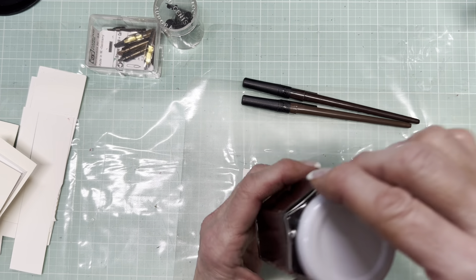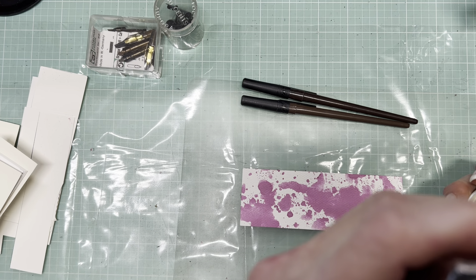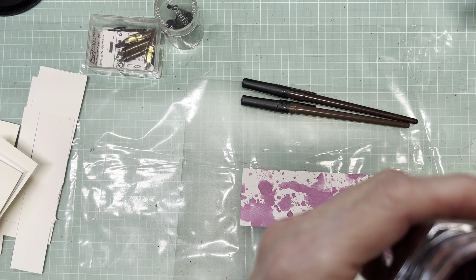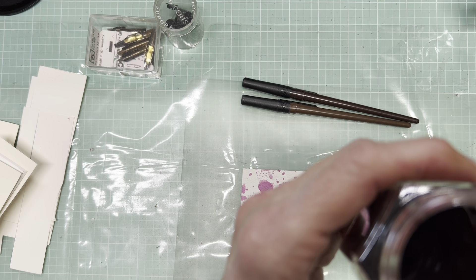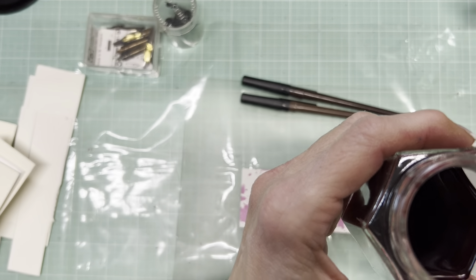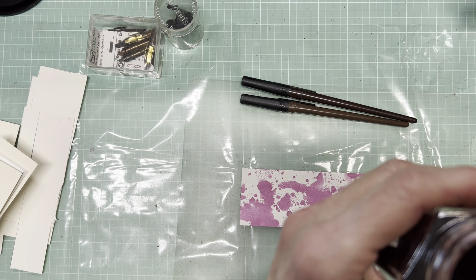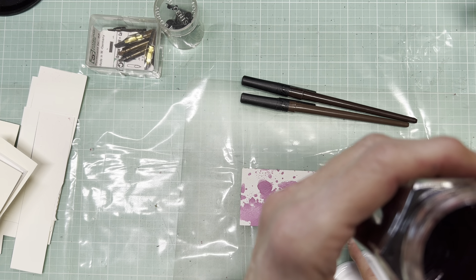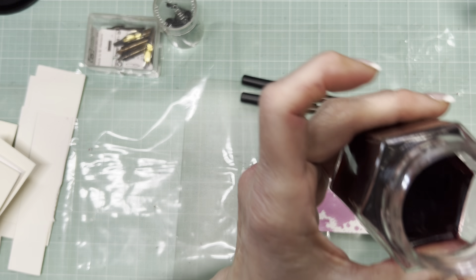Six beets boiled for a long time. The instructions said boil for 45 minutes or so, and then if you're pretty sure there's nothing left in them, boil them some more. It seems to me that I kept resetting the timer on my stove, 30 minutes at a time, probably a minimum of an hour and a half — which is double. And considering that I had six beets in there, I think I should have ended up with more than this.